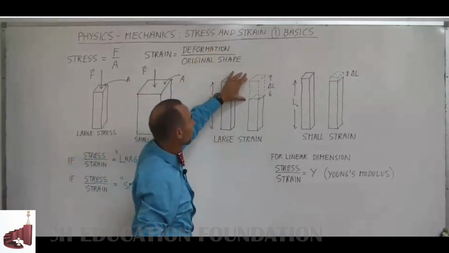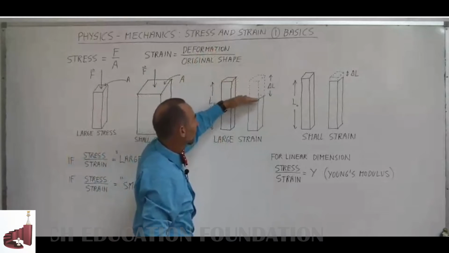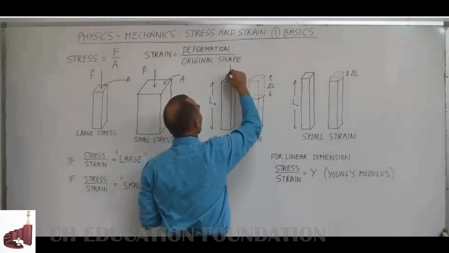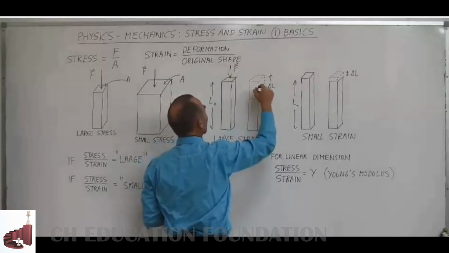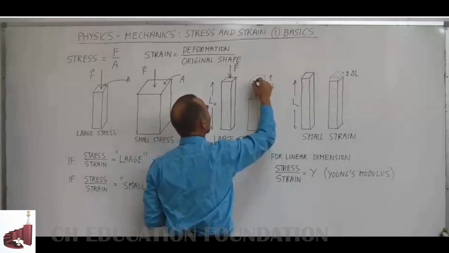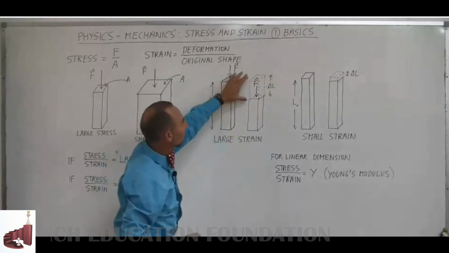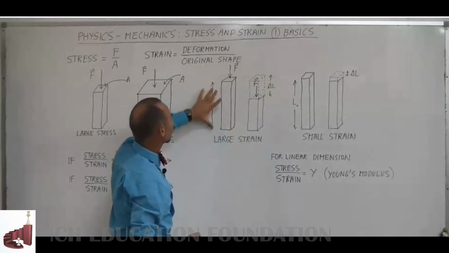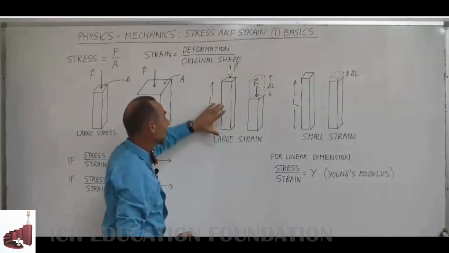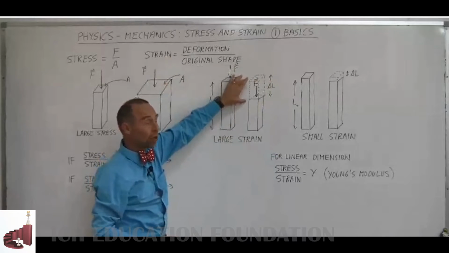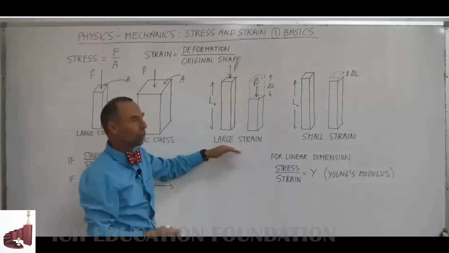for example, this may be the deformation, the reduction in the length of the beam after we apply a certain amount of force on it. So let's assume we apply a force, and therefore because of the force applied, we make the beam shorter. So we deform the beam, and the ratio of the amount of the deformation divided by the original shape, which would be in this case the original length, is what we call the strain. In this case, if the deformation is large, we expect a large strain.